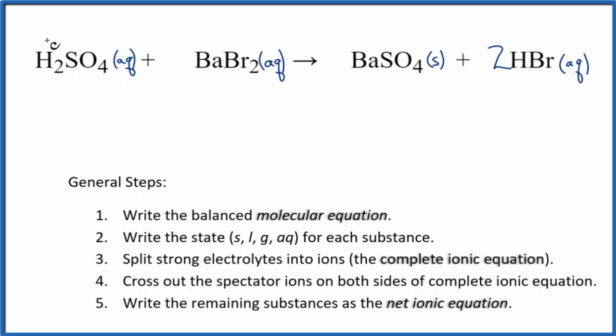Hydrogen is in group 1 on the periodic table, that's 1 plus for each hydrogen. And then the whole sulfate is 2 minus, good one to remember. So we have two hydrogen ions, and I won't write the states right now. Let's do that at the end. Plus, I have the sulfate ion, SO4, 2 minus.